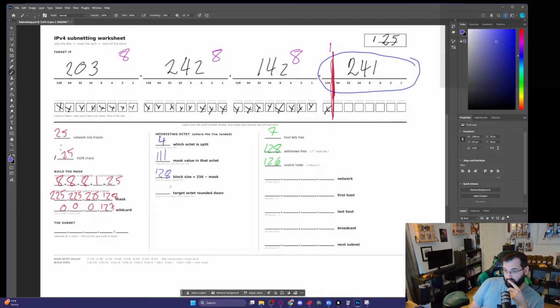So then what would the target octet round down to?